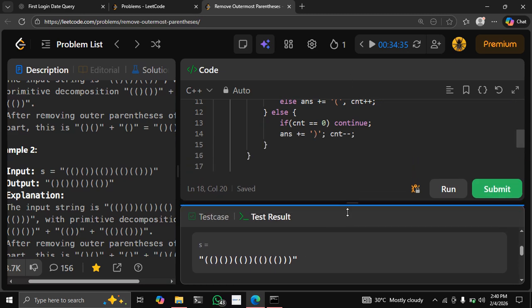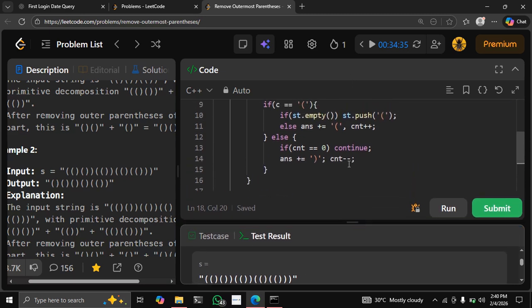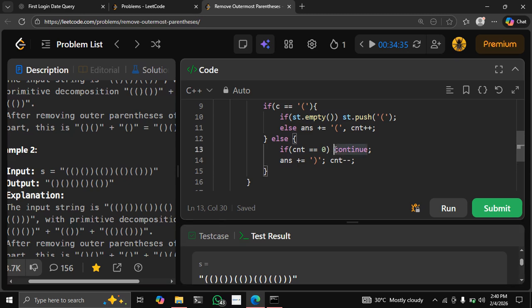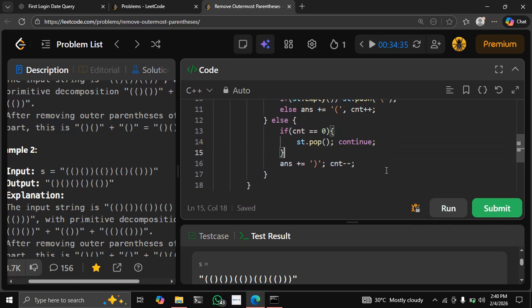So when we have an opening parenthesis, oh, I'm not popping from the stack. If CNT is equal to 0, I need to pop with st.pop before I continue, because right now I'm not popping from the stack at all.